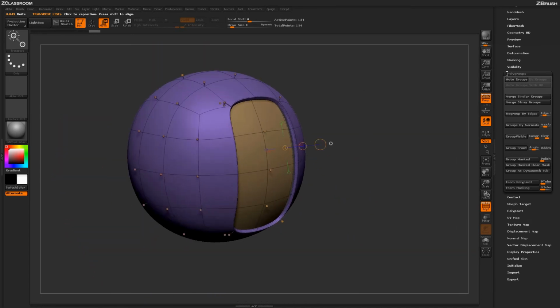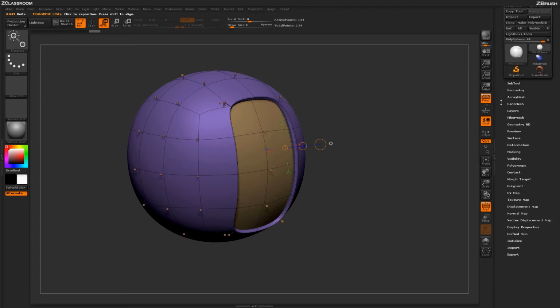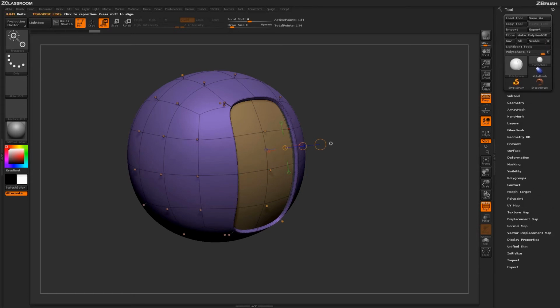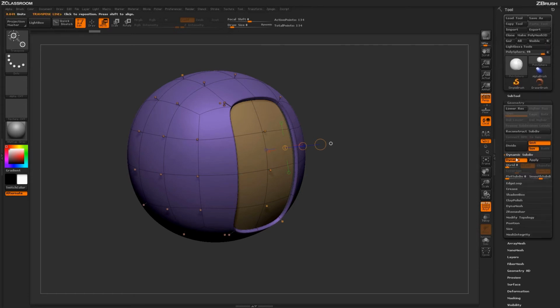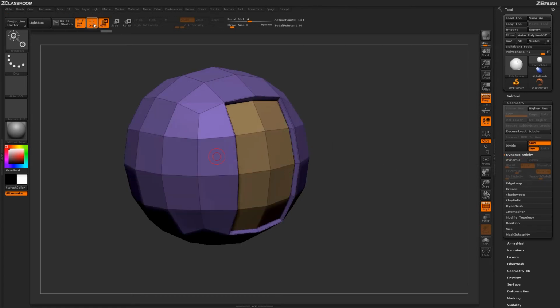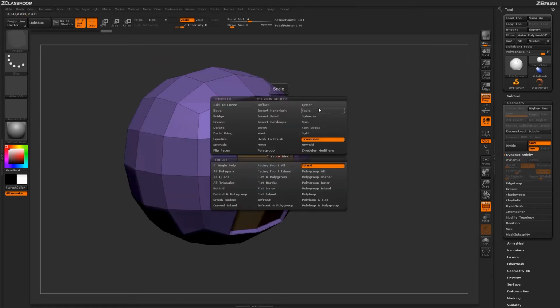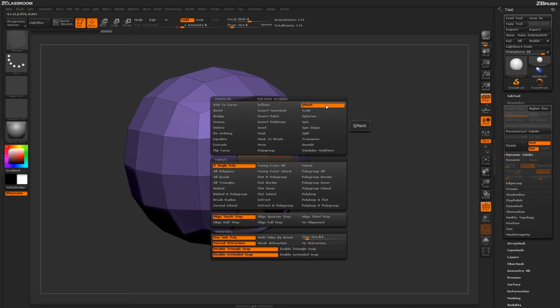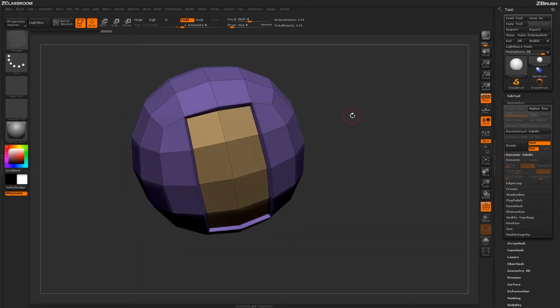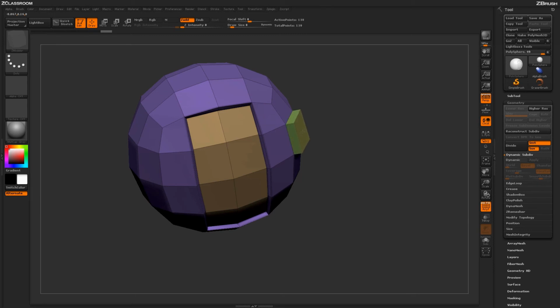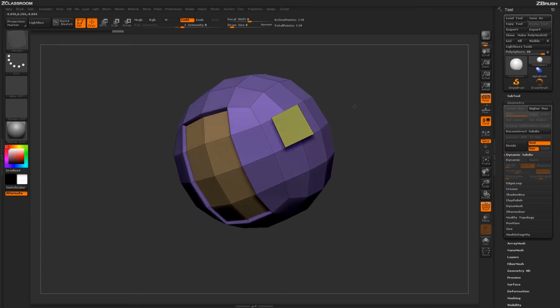Another final thing with the unweld action is if you just want to apply a normal face unweld, let me come up here to Geometry and turn off dynamic subdivision. You can go back into the ZModeler poly menu and select the QMesh action. And with the QMesh action selected, if you hover over a poly and click and drag, and while dragging, hold down the Control key, you'll break that area of the model off.